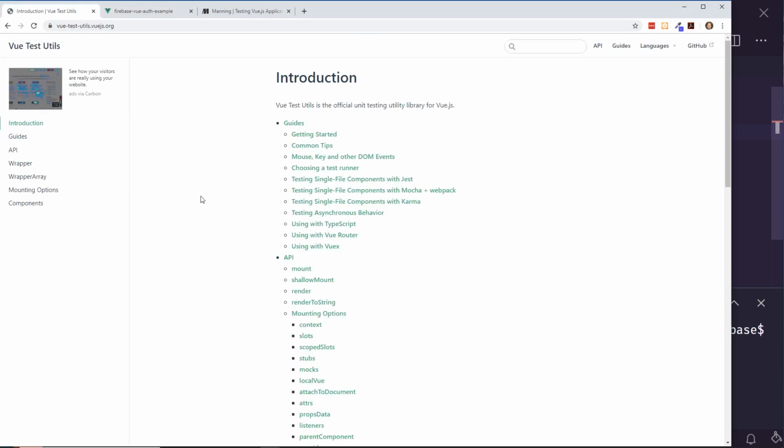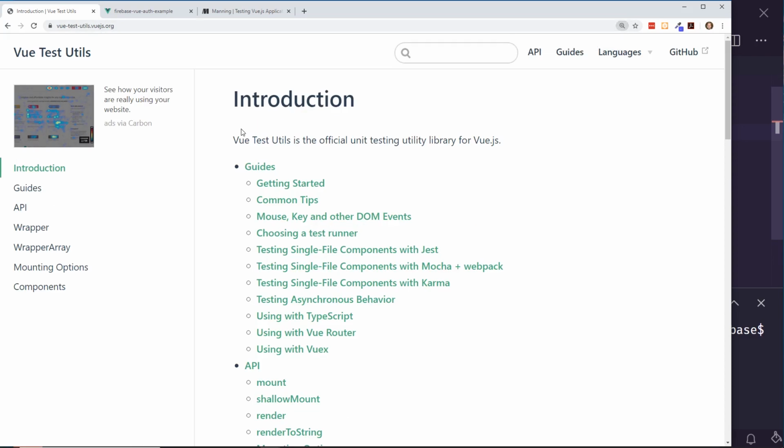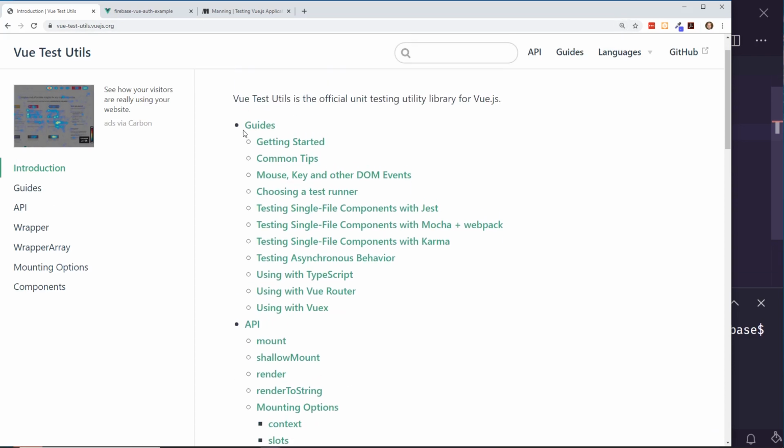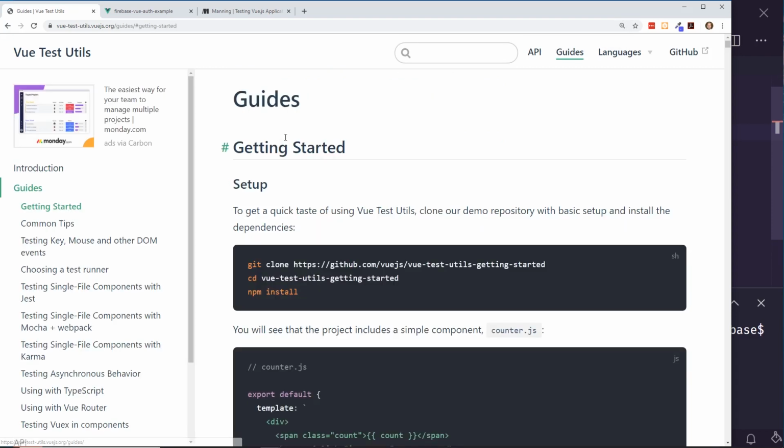But first, if you are completely new to testing, a really good place to start with testing on Vue is to look at the vue-test-utils guide. So if you go to vue-test-utils.vuejs.org, you will get a really great introduction on how to start testing. And really, this is where you should start if you are beginning.